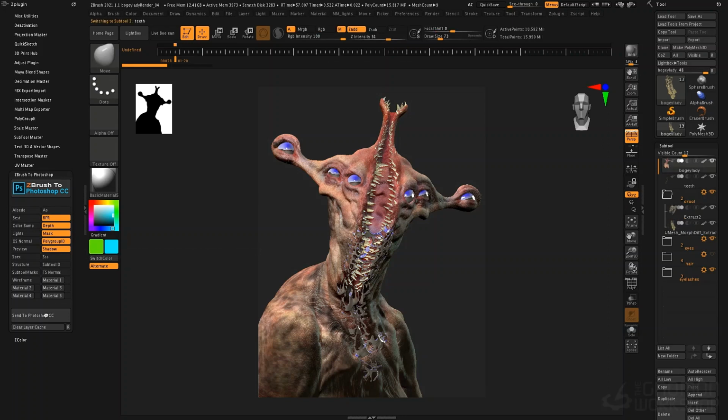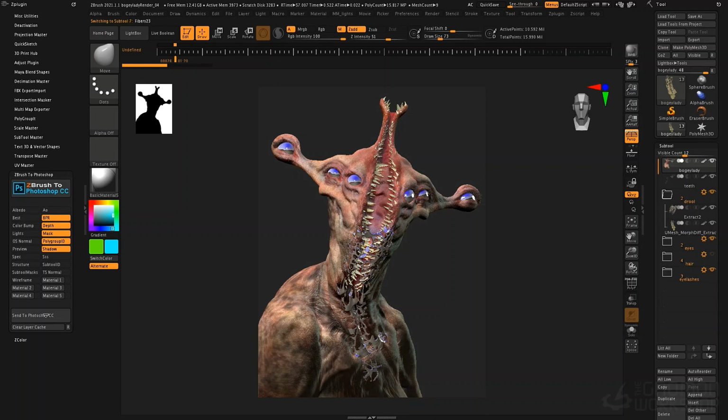Now it's going to go through all the visible subtools. Anything that's hidden will not be rendered. It may still cycle through the subtool names at the top of your screen, but it's not going to bother rendering those. And it's going to create each one of those passes and then write out a cache file for it. And then when it's complete, it will pop up with a message from Photoshop asking if we want to run a script. And we're going to say yes to that.